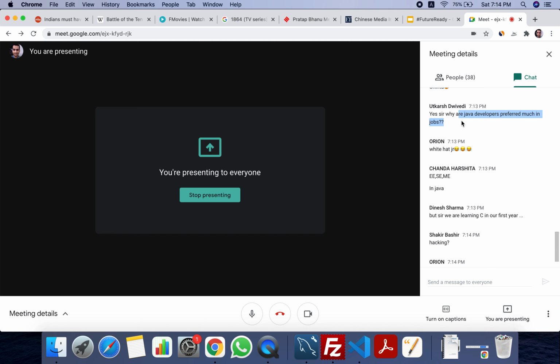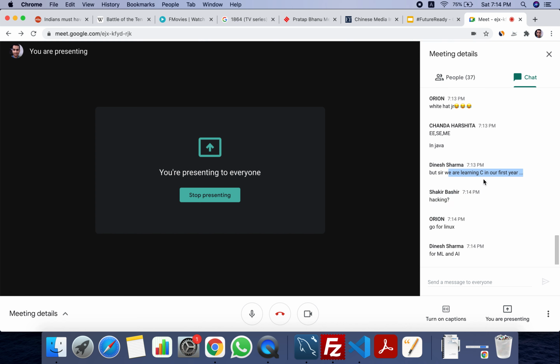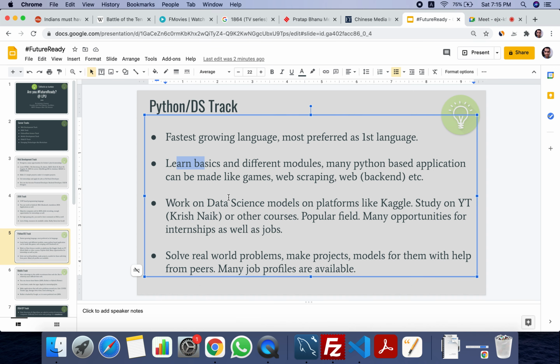Now full stack development is also there, so things are changing. But for the last 25 years, Java was the number one language. Not an issue. C is okay for learning programming. You can learn this language in 3rd sem or 4th sem. Hacking we will talk about in emerging technologies. We are talking about data science right now. Okay, so it's similar to data science.